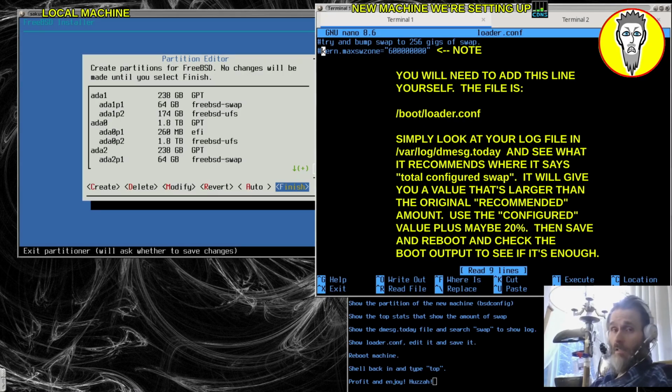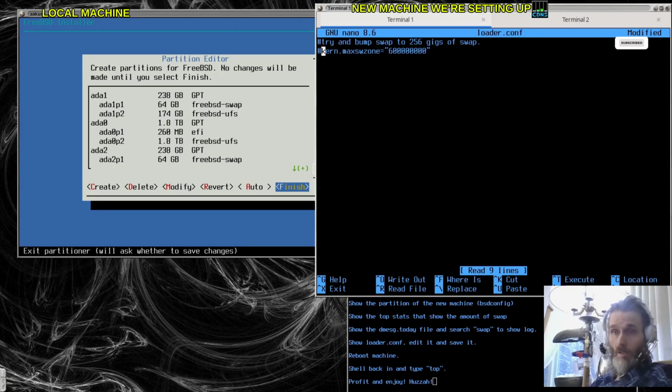So if you try and allocate more than a certain amount of swap for a certain amount of memory, in this case, more than 128 gigs worth of swap with only 16 gigs of RAM, you're going to run into this, where it doesn't matter how many devices you have. You could have 100 dedicated swap disks with 16 exabytes worth of swap. You're still going to get 128, right?